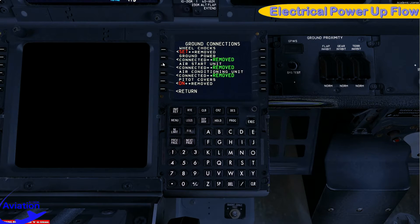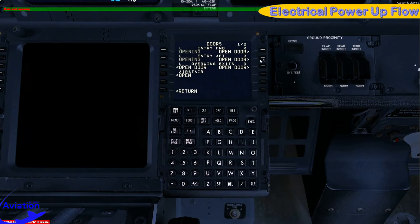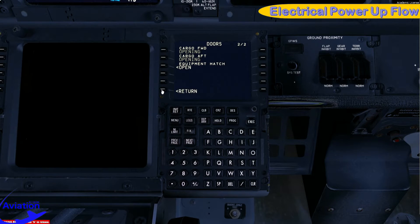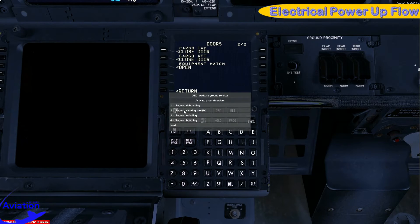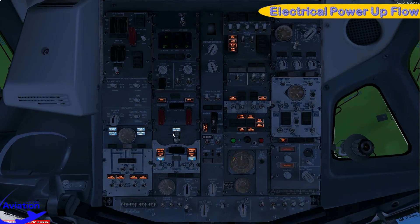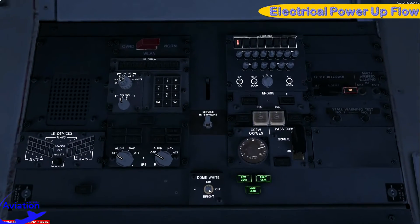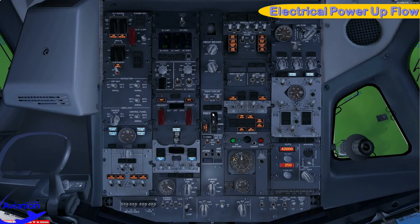After all switches have been checked, we may connect AC power — either by powering up the APU or connecting the ground power cart. Normal procedure is to obtain AC power from the ground cart, because it's much cheaper and quieter than running the APU. So we'll jump down to the simulator actions and load up the aircraft fuel and payload. Release was 4,457 kilograms of fuel. Zero fuel weight of 60.8 tons. Connecting ground power and the air conditioning unit, opening all doors — both forward and aft, left and right entries, and cargo hatches. Requesting catering service to initiate. The ground power available light has now illuminated, so by flicking the ground power button we allow the aircraft to draw power, and all instruments and lighting come on.